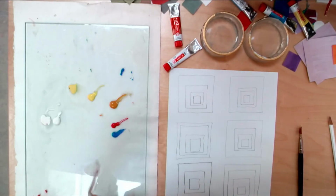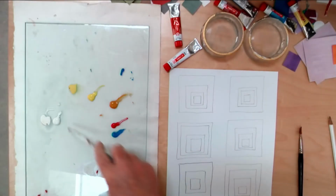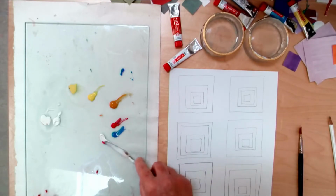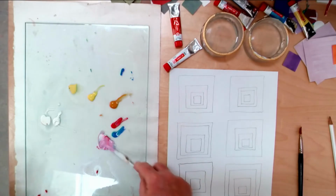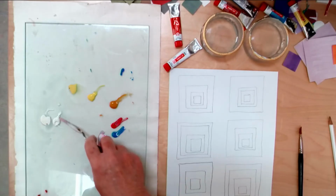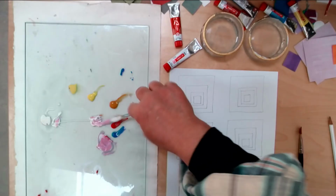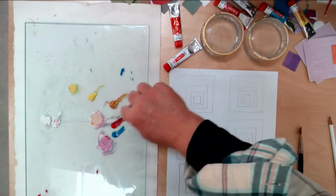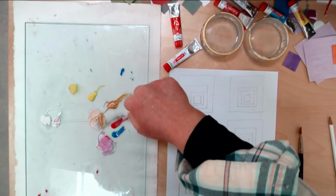So what I'm doing here, and I'm not going to fill in every one of these because if I did, it would take me a month of Sundays and we'd never get on to part 2. But I'm just going to make kind of a purpley color here. Just going to give you an example of what I'm thinking. Oh, I love that color already. See, already I don't want to change that, but I want something like that. So I'm going to take part of it, put some more white in it, and grab some of this yellow and mix that together. Yellow ochre. Oh yeah, these are going to be nice. Actually, I want it darker, so I'm going to put some over here.